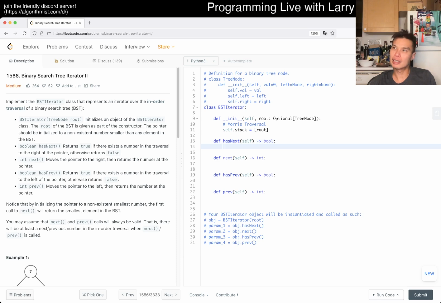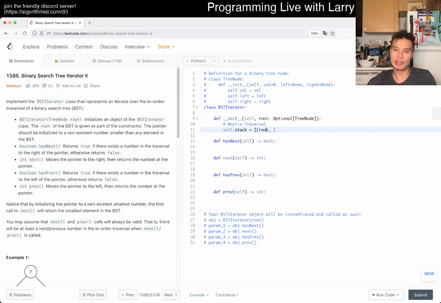So then has next is that basically in order we want the left, we want the node, and then the root, right? I don't know if I want to put in the state.